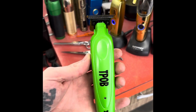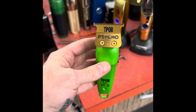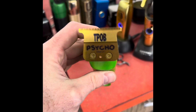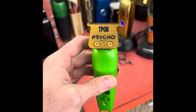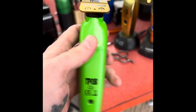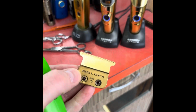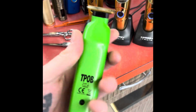This is the TPOB X trimmer that I put the gold cycle blade on. It came with a black cycle blade, but I put the gold one on because the black one seemed a bit loud. But I'm going to do a sound test between this cycle blade and the gold FX blade, but on the TPOB machine. So, sound test.